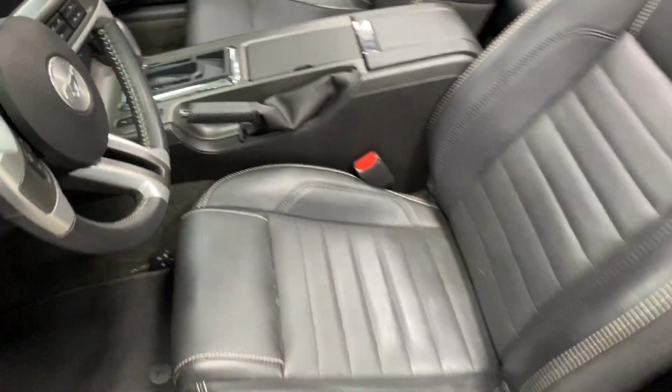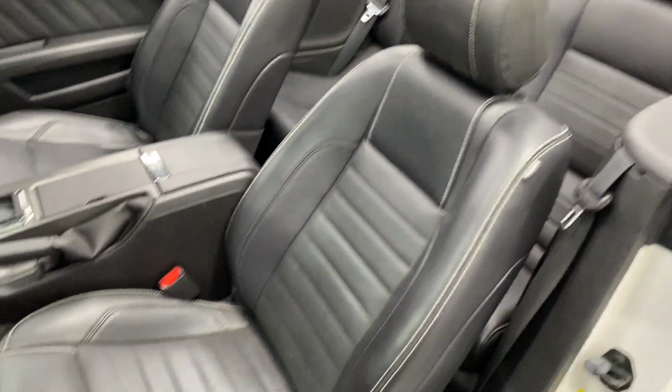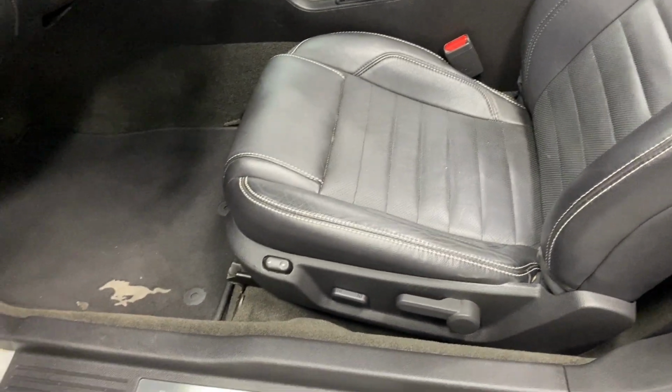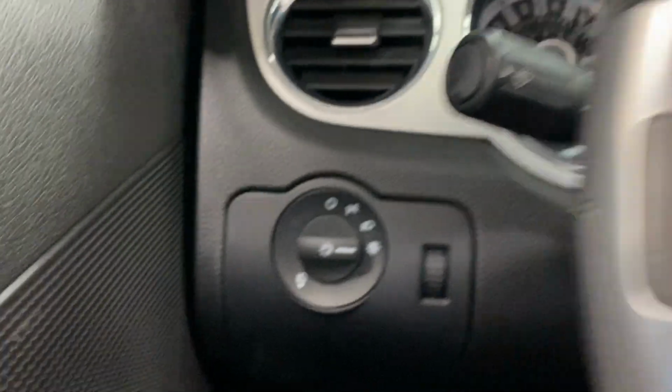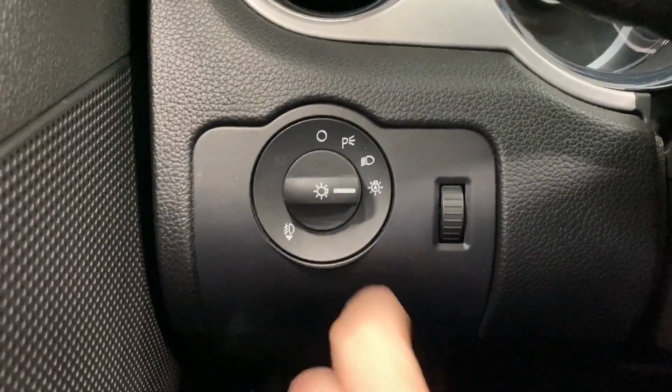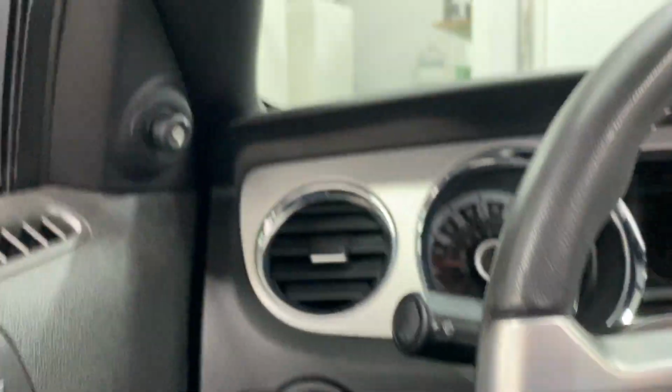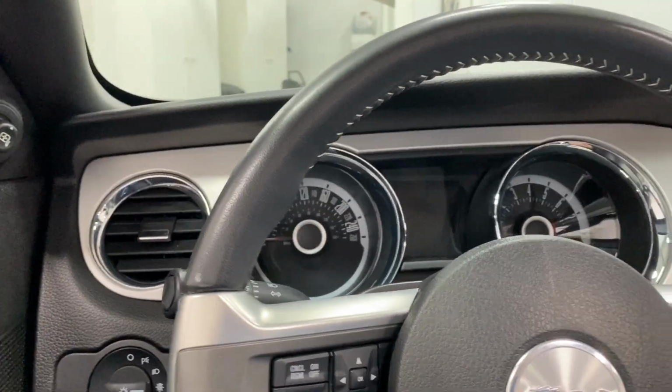And as you can see, the seat's in really good shape. The leather's nice and tight, looks good. We've got power seat down on this side. We've got power lumbar on the front. And I'll just hop in, have a look in the door frame, nice and clean. All right. So over here, we've got automatic headlights, but we also have fog lights. So when I pull that out, fogs are on. And I'll just grab the key and we'll start this one up.